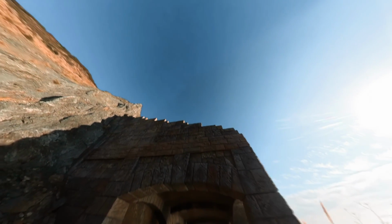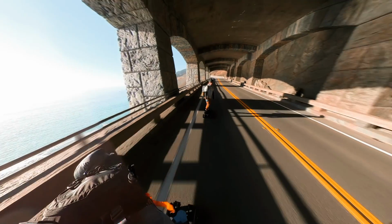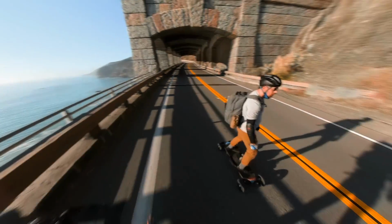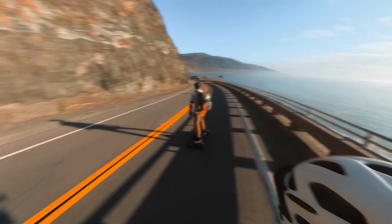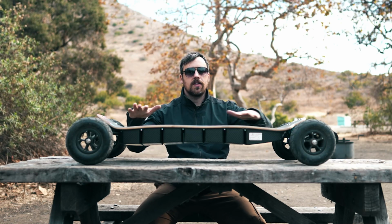That said, you do notice the smooth pavement. It feels like butter while you're riding. It's almost like carving on fresh powder on a snowboard. It feels the same way. It's just a really nice smooth ride. The pneumatic tires, the suspension, the bushings, the weight of the board, it all makes for a really, really smooth, nice ride on big open roads and things like that.